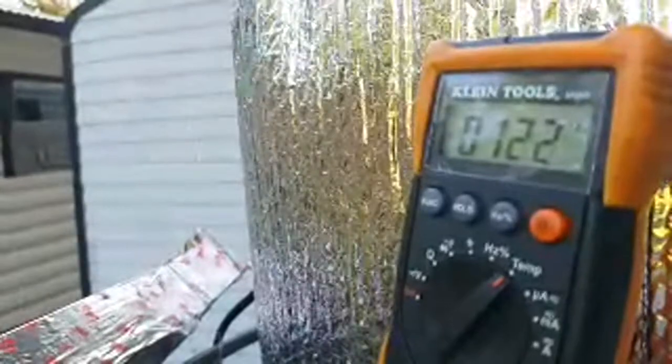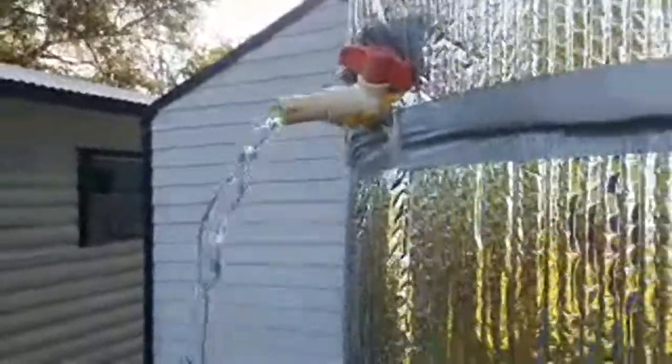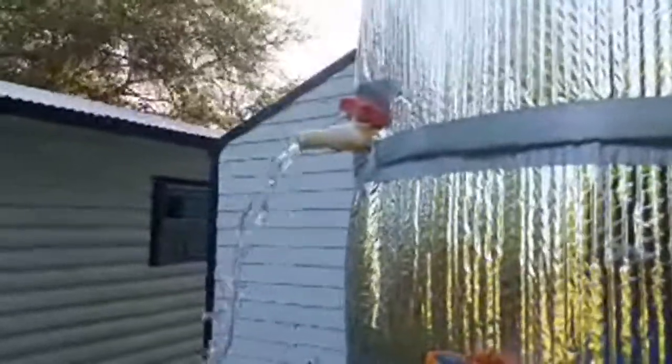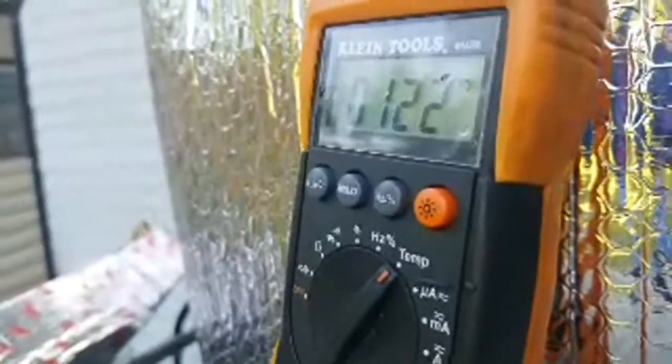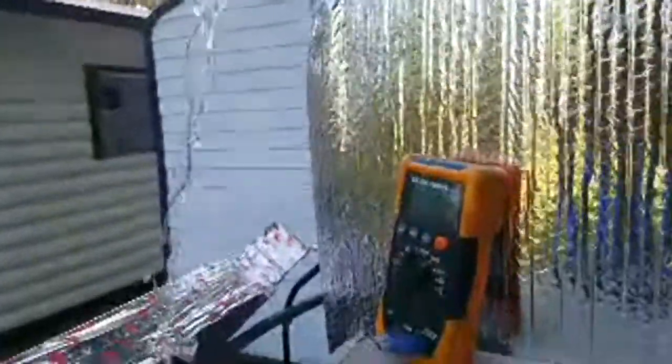And generally, you can keep this running at this trickle rate for about 12 minutes. Even if I open it up a little more, it's a much larger rate. Generally, you get about 12 minutes at this rate from our experiments. And 12 minutes of that, that's a good shower if you were taking a shower. Certainly 2 people could do that. And that's from 1 day's sunlight. But that's usually at 110. 2 days gives us this 123. So, pretty darn hot. And I'm just going to keep this going just to see when the temperature drops down. I think it's very promising.